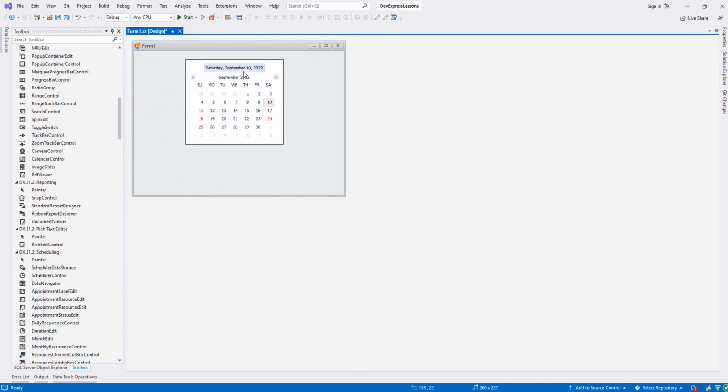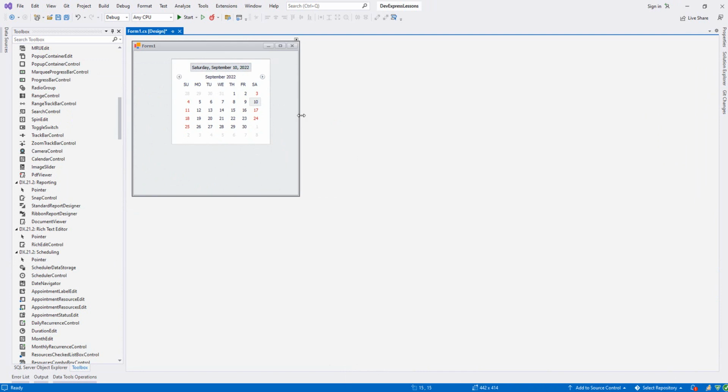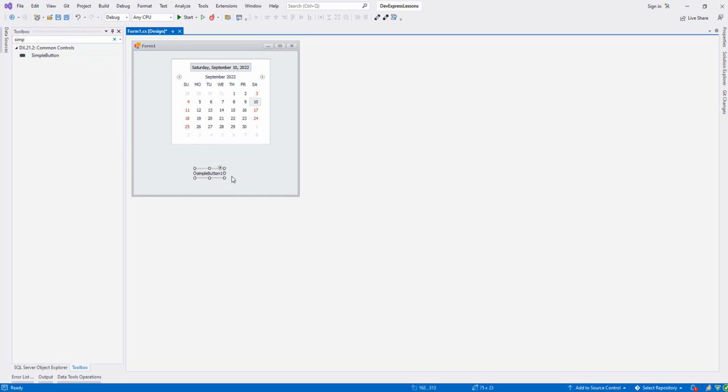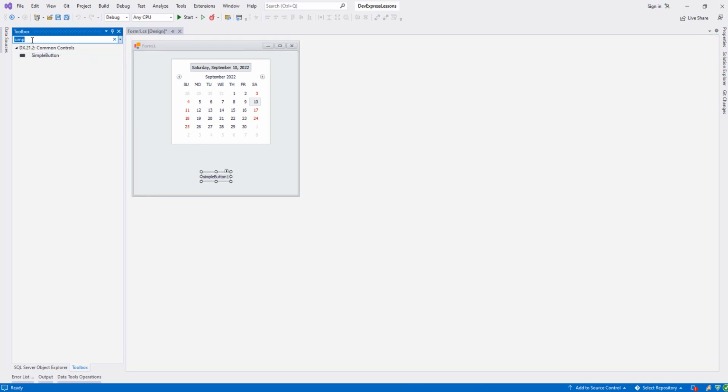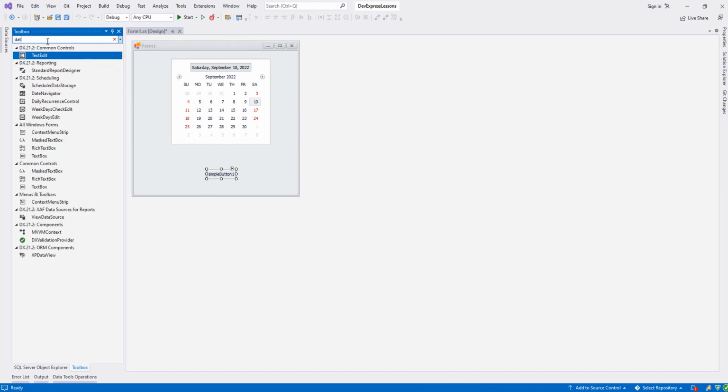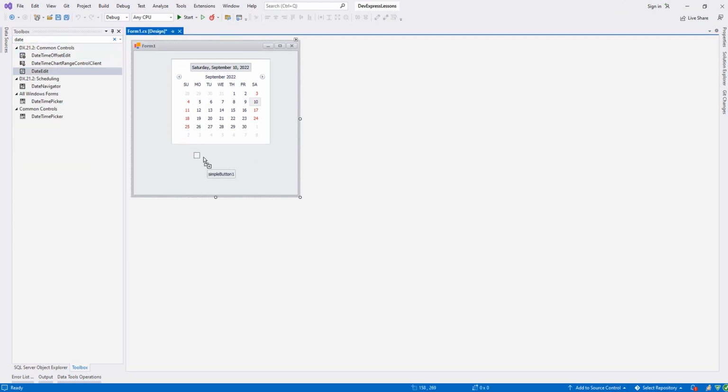And let's add a button and a text box maybe. Let's put in a simple button. Maybe text edit. Or maybe not text edit, date edit. If we have date edit here, it's better.